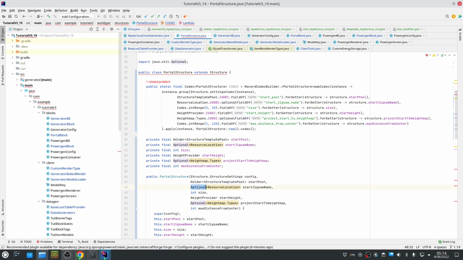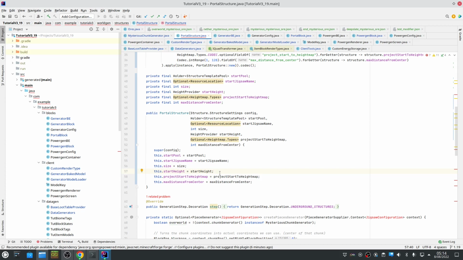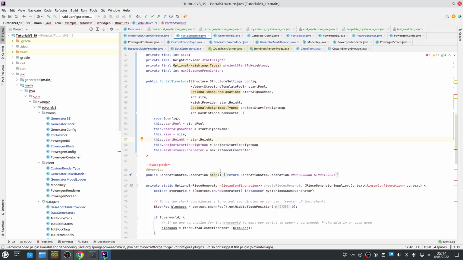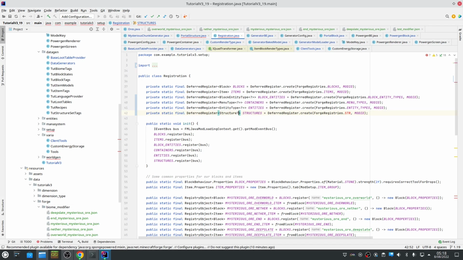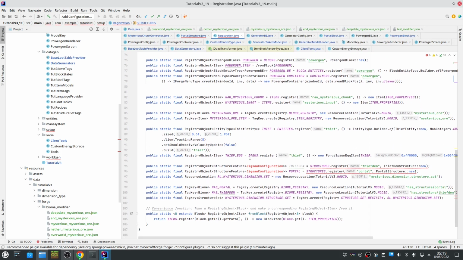If you have an optional field, you will use Java optional fields and so on. So it corresponds to this, and this should have the same number of parameters. Okay. Yeah, it's actually structure type. And yeah, this is a vanilla registry. So in 1.19 you can now make use of the Forge registry also on vanilla registries. So that's useful. Yeah, and this has to change as well.